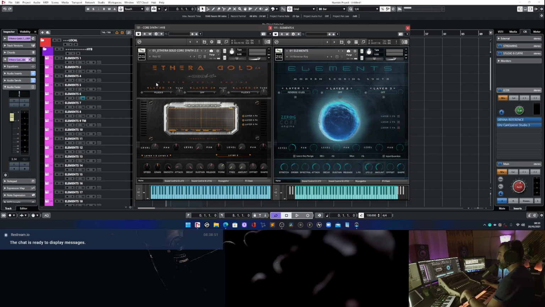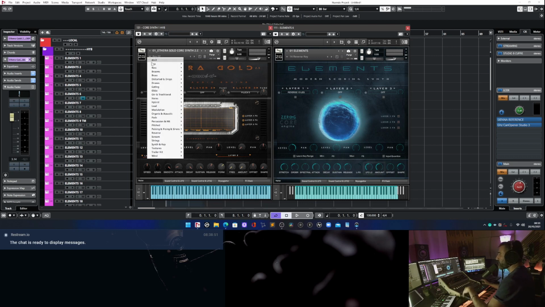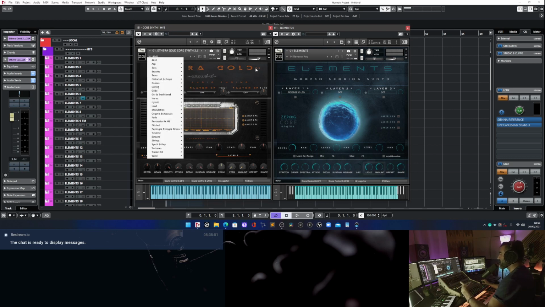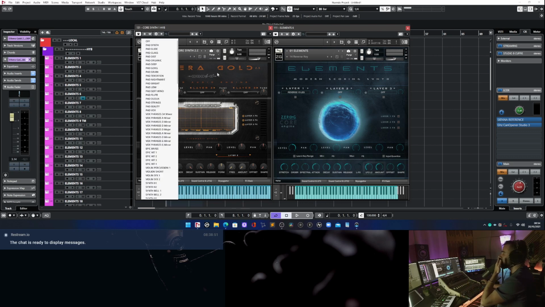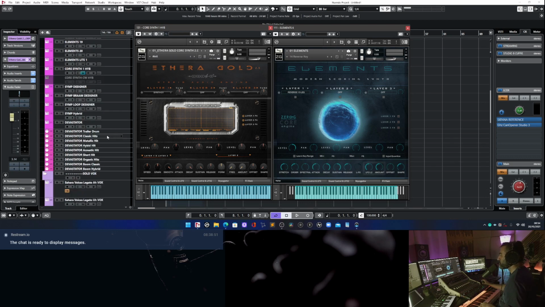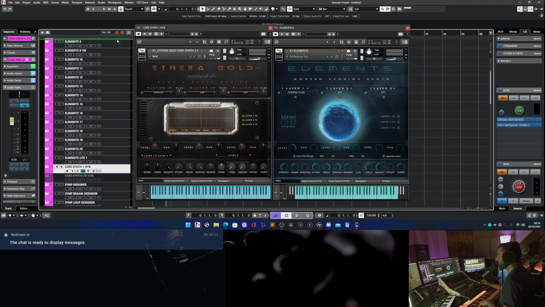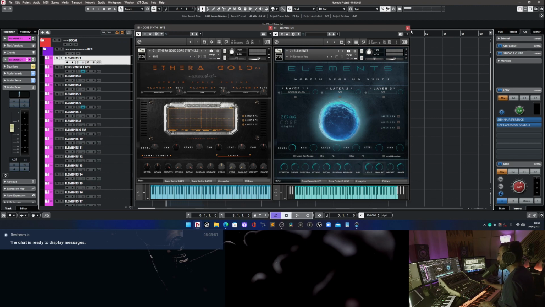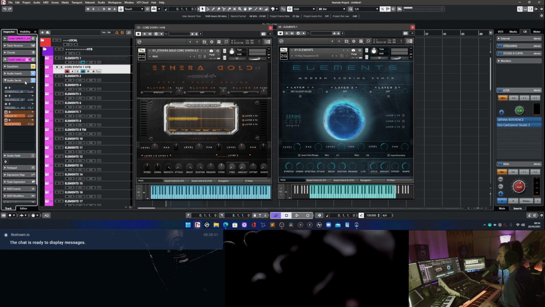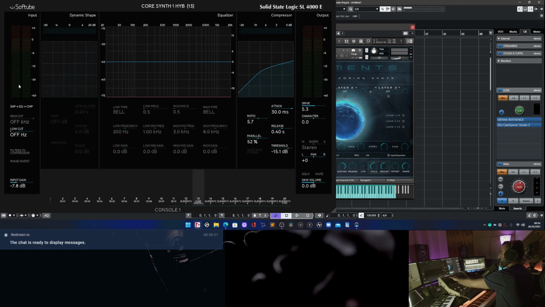of grain and smooth. Now let me start from an init. Of course, also Ethera Gold Core Synth has a lot of presets, has also a special version called Cyber World, and maybe I show you, but I would like to start from an init. Let me show you a really simple sound. Okay, let me start from a synth. I move this one. Okay, set all in off.